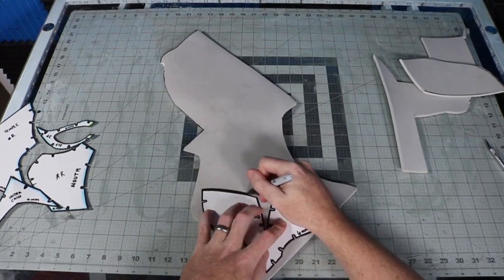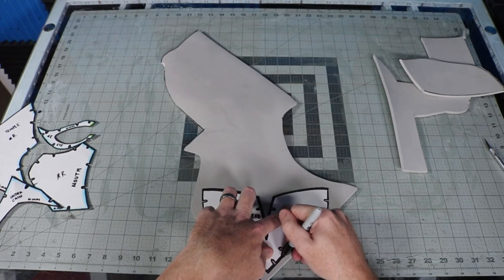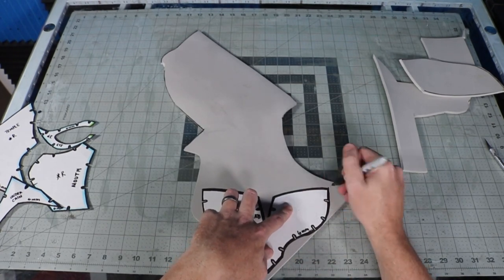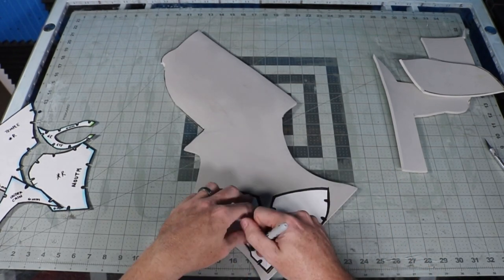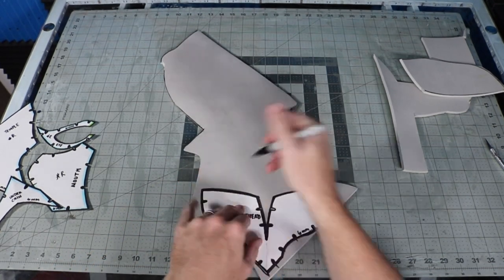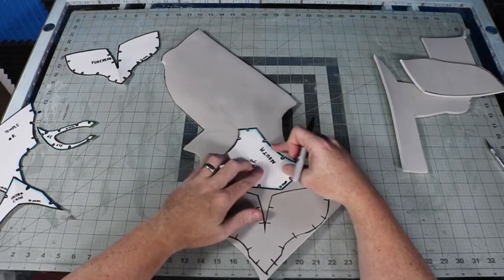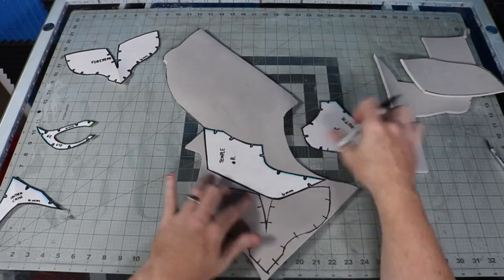I take my template and trace it onto my materials. Here I'm using 6mm HD foam from SKS. My templates have a cover page that explains all the markings you see on the pieces. Most of my masks are symmetrical, so just put them label side down and trace them again to get the opposite side.